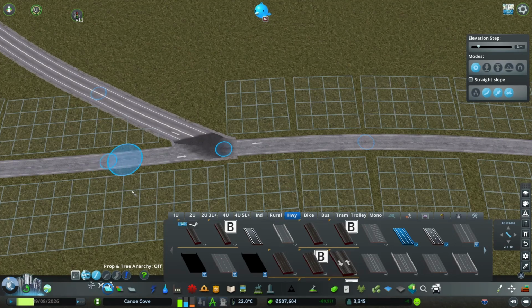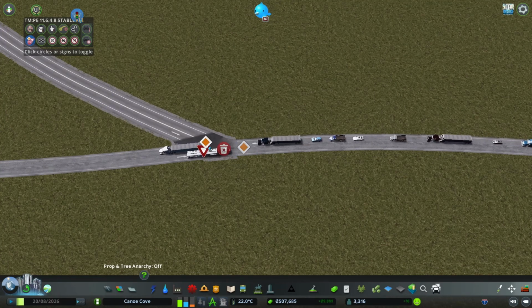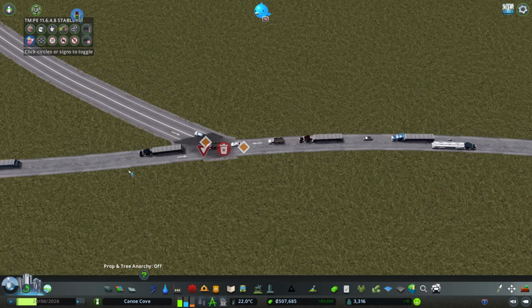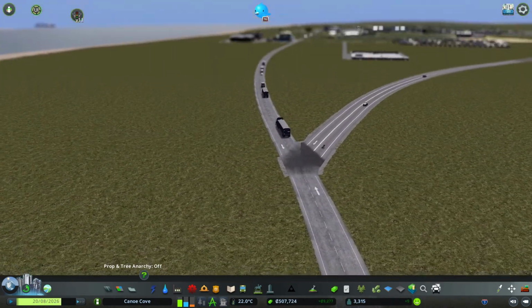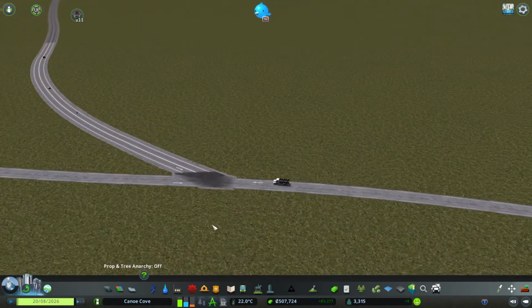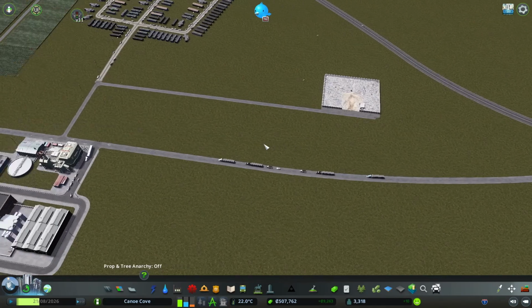You know what, we'll just go with something simple for now. Do this. Give you right away, make you yield. Yeah, we'll do that. As traffic increases later, we'll do something with this, make it look nicer. But that will work for now.